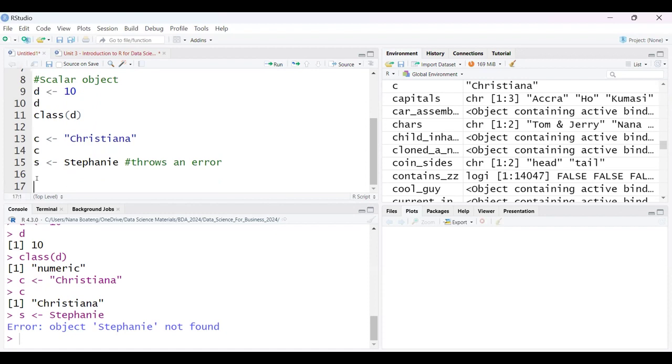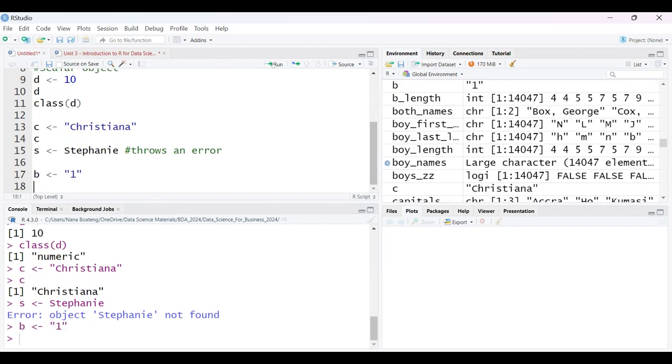So let's say B is 1. Now when I run it, I want to know the class of B. Guess what?